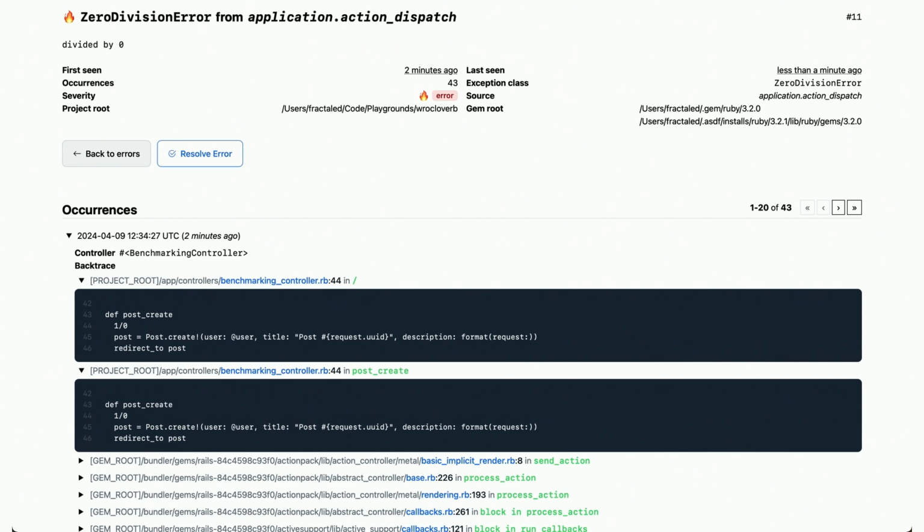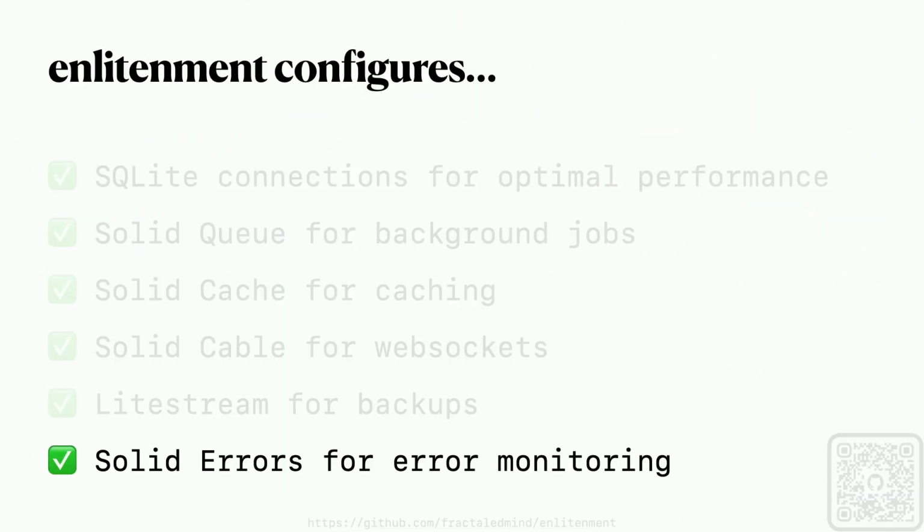Pretty full-featured for what it is. You get pretty highlighting. You can see the snippets of your backtrace, the bits of code. You can resolve errors. There's actually a lot of information available in Rails. So if you want a free day zero solution to error monitoring, feel free to use Solid Errors. As I said, the script is configurable. You can also configure it to just not install this or turn it on at all, whatever you want. And that is the path to SQLite enlightenment.